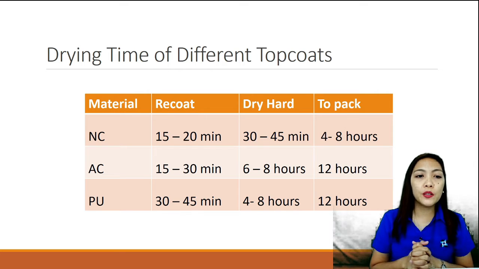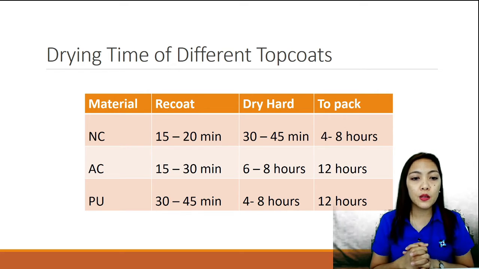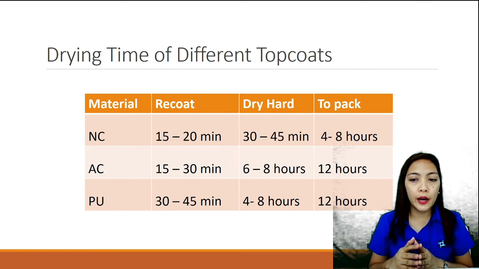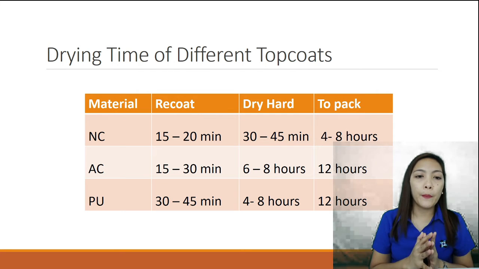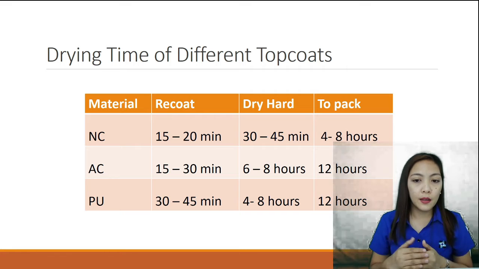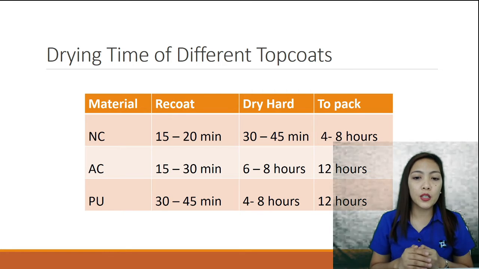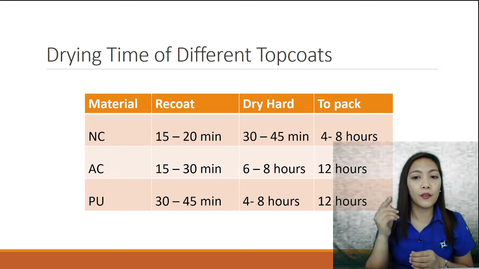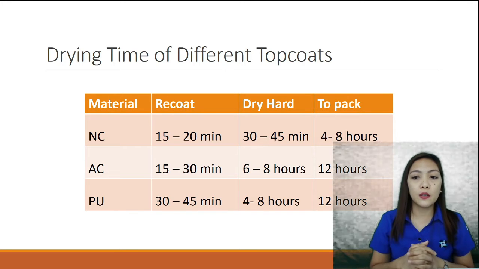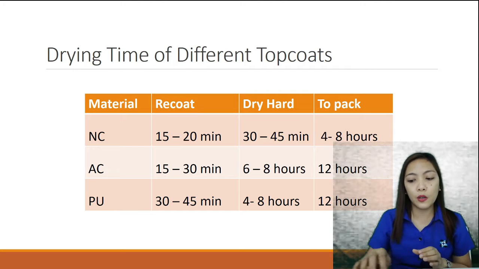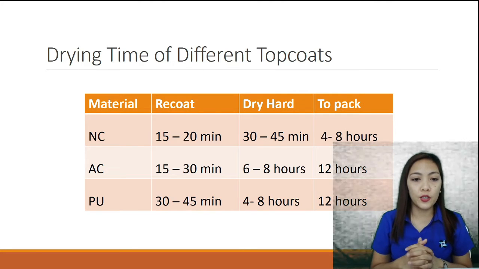Okay, ito naman yung drying time of different top coats. No? So, sa drying, meron tayong tinatawag na recoat, dry hard, and to-pack. Ibig sabihin, recoat, kung kailan pwede mo siyang i-reapply. Dry hard, pwede mo na siyang hawakan na hindi na magmamark yung finger mo dun sa finished na surface. And to-pack yung for packaging, ready for packaging na siya.